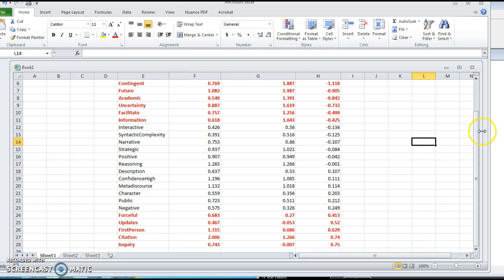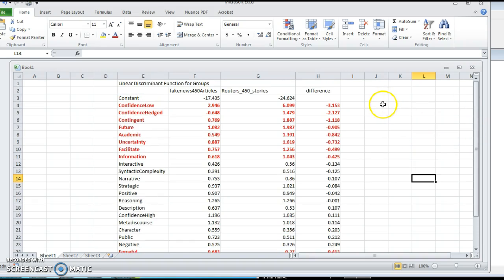Okay. Now what we want to see is that low confidence explains a lot if you think about it, because the lower confidence belongs to the Reuters. So if it's real, it's going to have low confidence. Okay. It's also going to have hedged confidence.